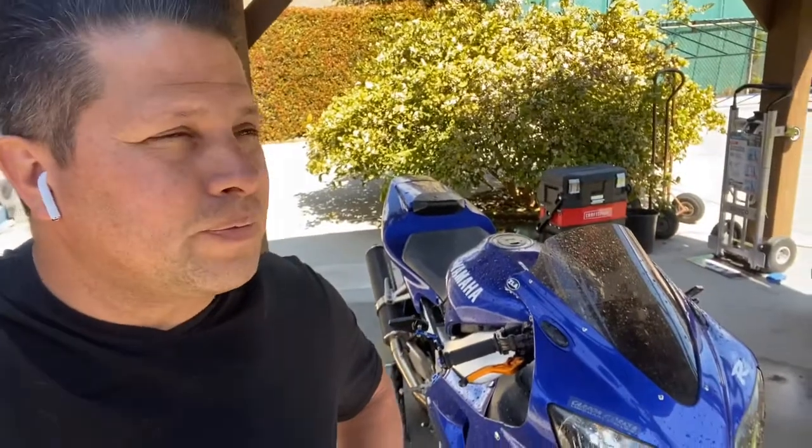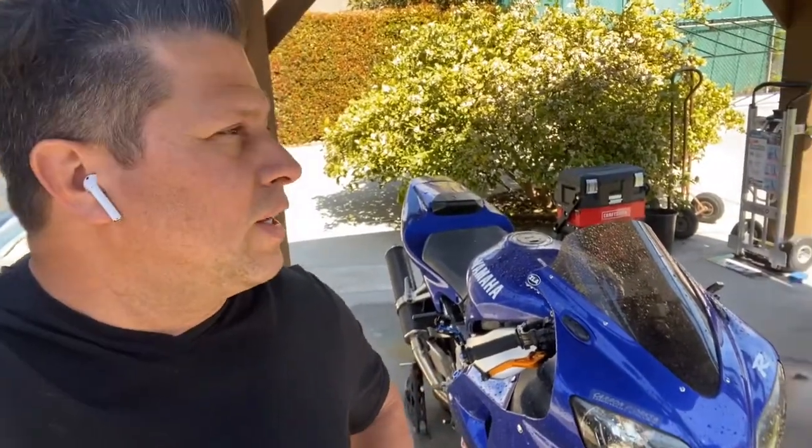Today I've decided to pay attention to my R1. I've been sort of neglecting it — haven't been riding it that much. It's a beautiful day today, so I'll give it some attention: a nice wash, wax, ceramic coating, and then take it for a spin. I've basically been giving all the attention to the BMW M3 modifications, and now it's time for some Pura Vida bike riding.